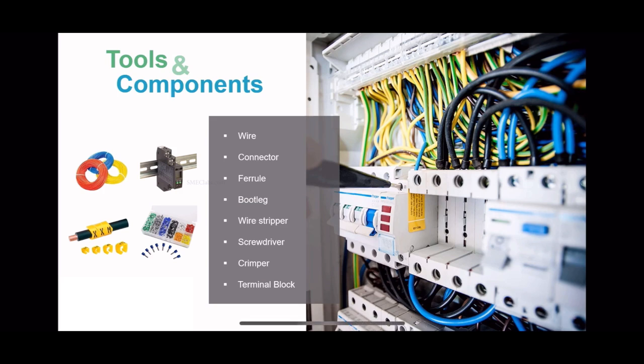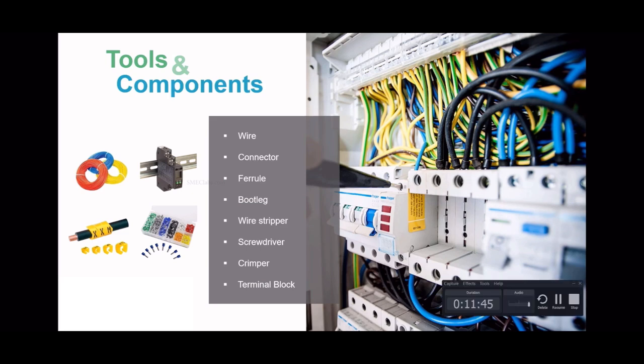Then here there is no insulation provided. That means for joining purposes you have to use connectors. Then in the case of ferrules, it is like the figure, this yellow figure. That means after the wires you can see the ferrules. It is for the indication or labeling of the wires. You have to use different kinds of ferrules, like printed ferrules, that means customized sleeve ferrules, and this kind of ring ferrules.